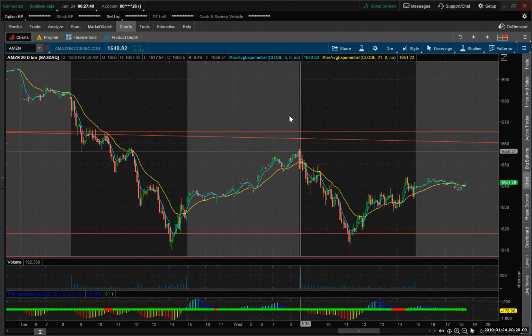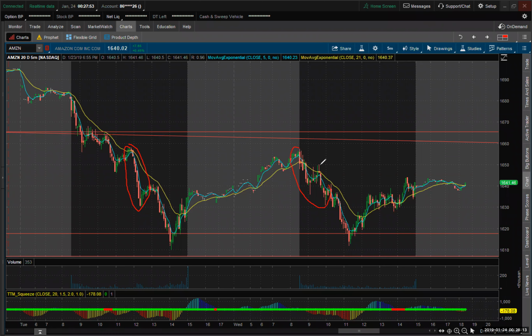No, I'm looking at the wrong one again. My bad. Let me sketch this because I keep looking at the wrong thing. Let me see if I can turn this on. I'm talking about this move yesterday being similar to that move today. It just took more time to get here, and it was very quick. It took twice as much time, three times as much time, to do that today as compared to yesterday.